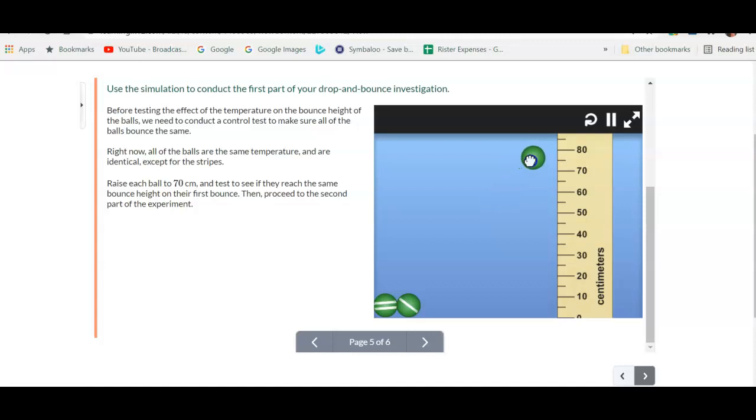So here's ball 1. We want to make sure that the bottom of the ball is at the 70 every time. And this is kind of tricky to tell when you drop it where it bounces to. You have to kind of look pretty quickly. So it looks like maybe 40. And you could do this one 3 times to see. I'll let go of it. It's kind of hard to do on my laptop. So hold it up here. So it's about 40. Ball 2. Well, it's going to need to move this ball out of the way. That could affect it.